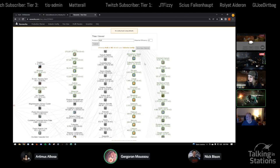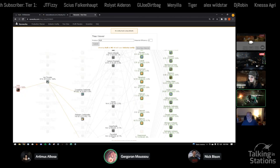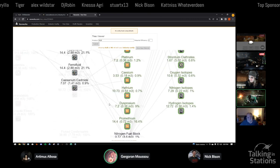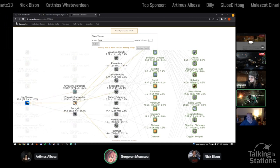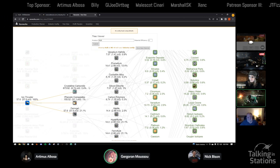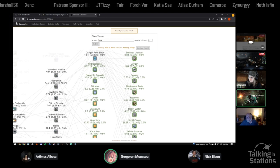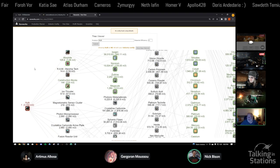Yeah, the construction blocks are made with PI, and everything below them, like the ion thrusters and whatever, those are all Gallente reactions. Yeah, Gallente components, so they're made with reactions that include crystalline carbonide and photonic metamaterials. Each empire has a different carbide and metamaterial in their T2 components, and all these things are made from reactions. And right, reactions are made from moon ore and fuel blocks. Fuel blocks are made from ice and PI. And all of it is time.